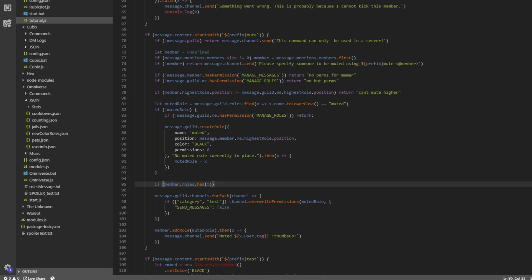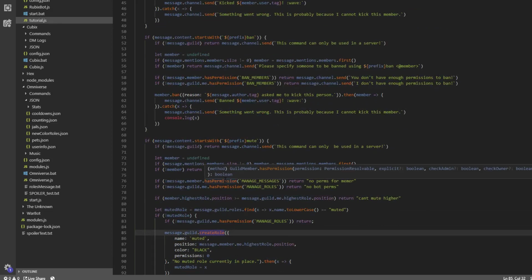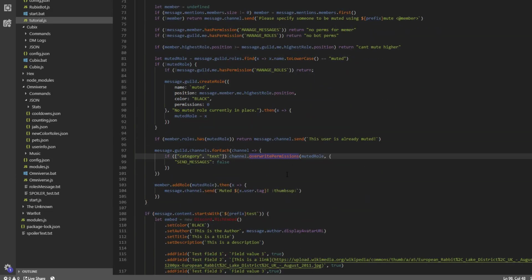If member dot roles dot has muted role, then return channel.send. This user is already muted, and that's the entire mute command.